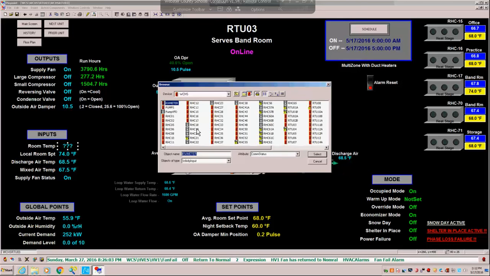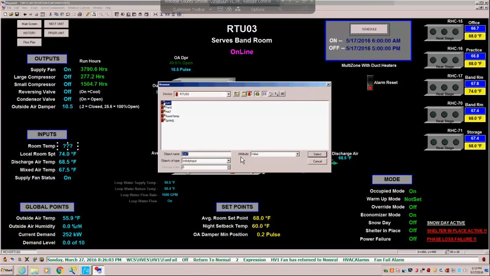You kind of have to drill down to where this controller point is. So I know it is RTU3. Okay. RTU3. Here is where you would select those things.